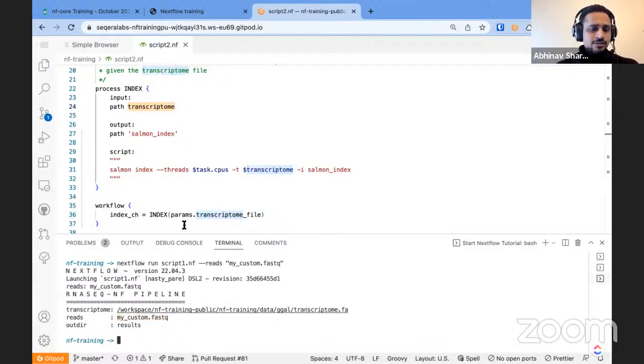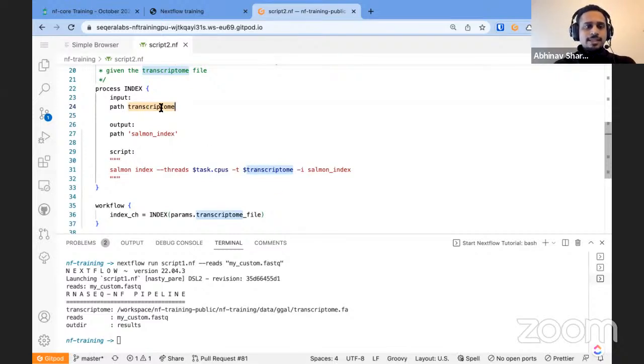A path type value is, of course, something like this, which is a full path that Nextflow can then build upon, right? So the input needs to be a path type value, and it would be called transcriptome. The prefix is what we call the qualifier. The name of the variable is something you can use within the script section.